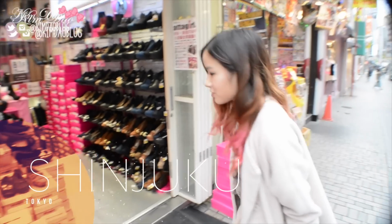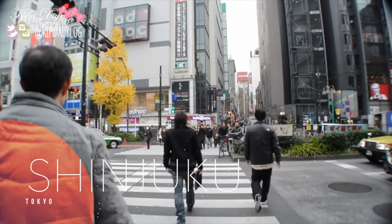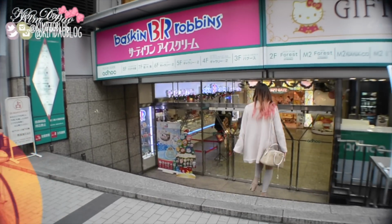From there I recommend you go to Shinjuku. It's a bit hard to navigate Shinjuku, so if you get lost it's totally fine. I find that getting lost is where you discover new places anyway. But there's a lot of funky things you can do in Shinjuku. For example, the robot restaurant. If you have time and are on a budget, you can also visit the Tokyo Metropolitan Government Building. You can go all the way up and you can have a nice view of Tokyo, and it's free.